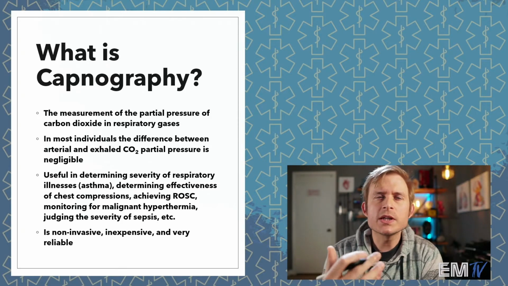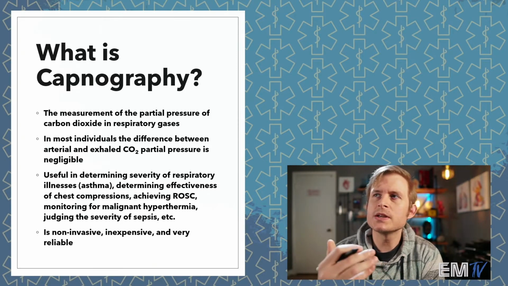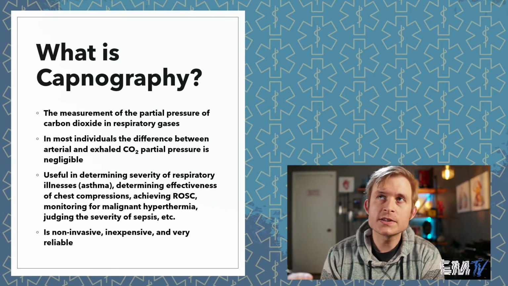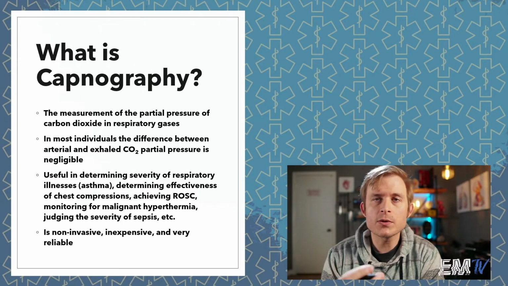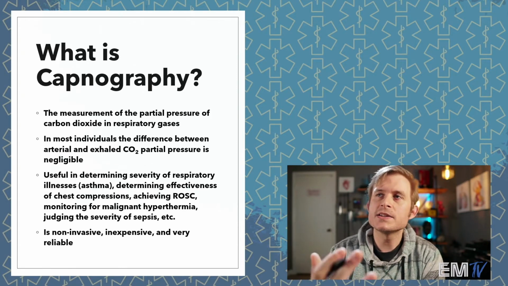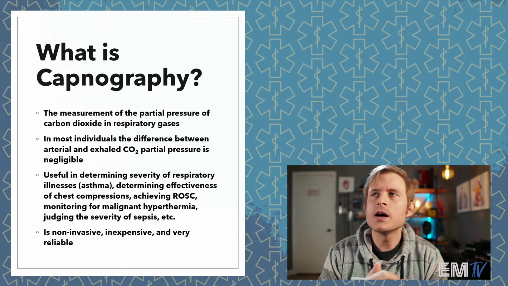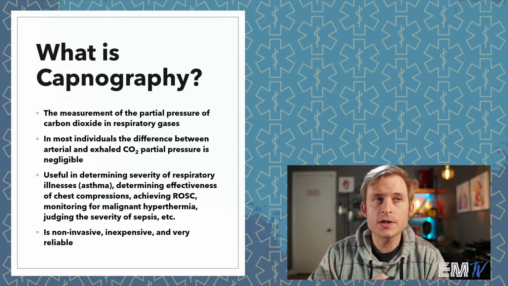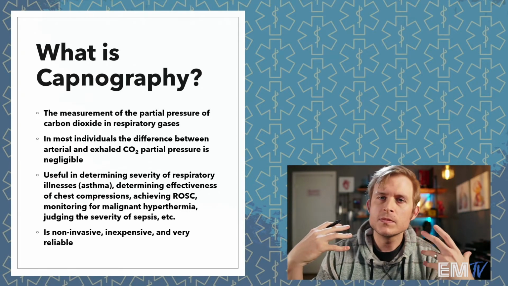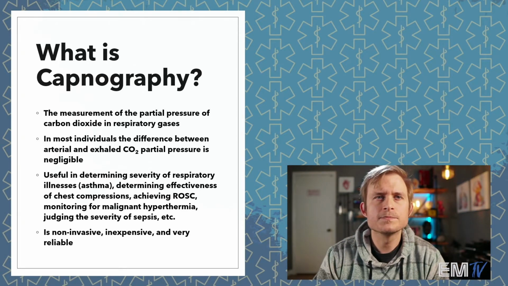It's also useful for monitoring for things like malignant hyperthermia, which is a rare but potentially fatal side effect of the administration of certain paralytic drugs or anesthetic gases. And we can also use it for judging the severity of sepsis, because again, it is an overall indicator of our body's metabolic processes and its use and excretion of carbon dioxide.